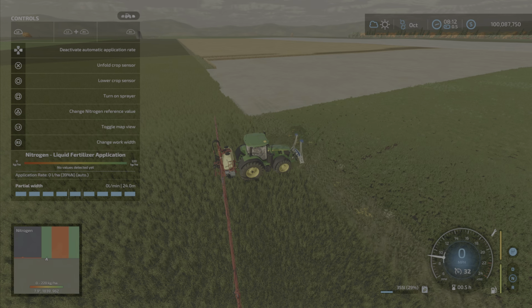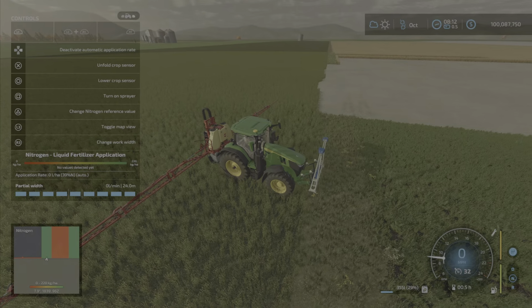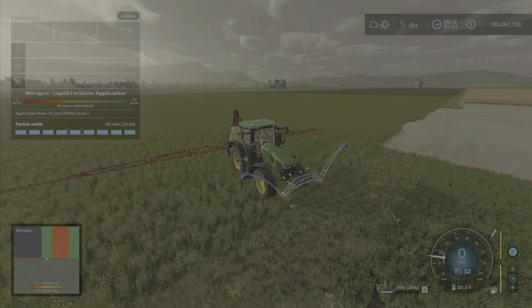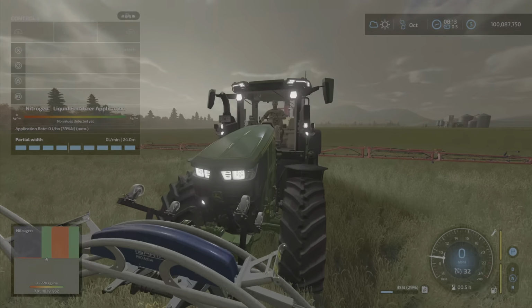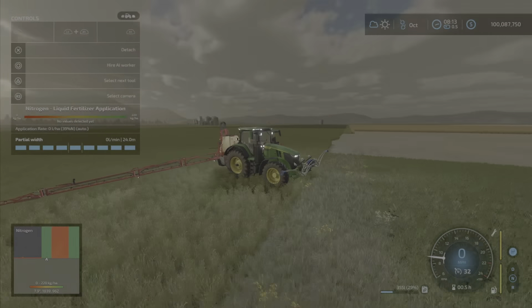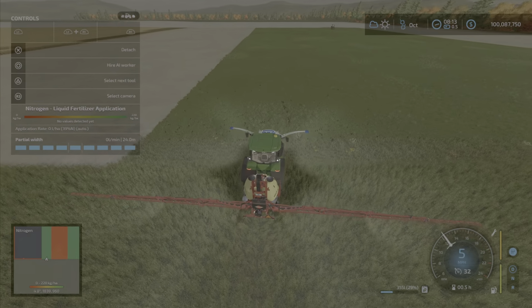There we go. You can lower it or raise it. I don't think it matters being lowered or raised, however, you will need to unfold it. So L1 and X. Does it have extra lights? No, it doesn't have extra lights. So this one, apparently, doesn't need extra lights.